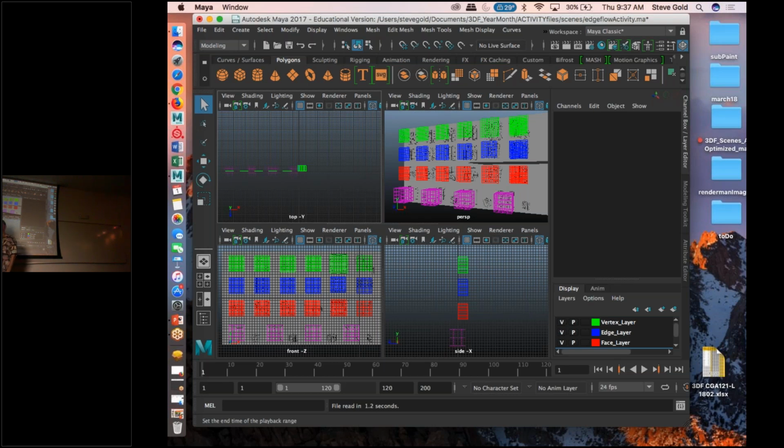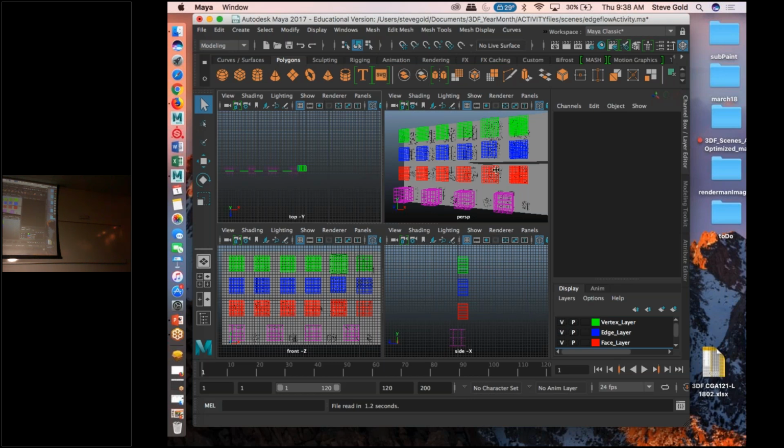If you got the pink box, go back and set your project again. File, Set Project. Choose the activity file folder specifically. One click, don't go into it, and choose Set. Then reopen the file. File, Open Scene. Does that make sense? If you do it right, the pictures will populate and you'll be ready to do your job. If you are missing one step or you didn't do something right, you're not going to see the pictures. Make sense?